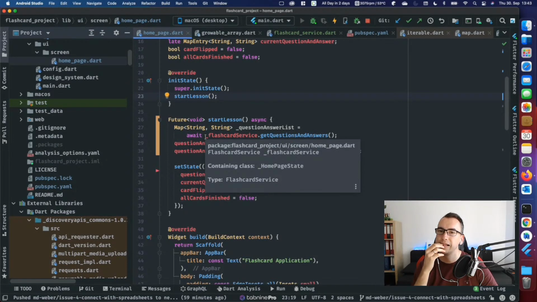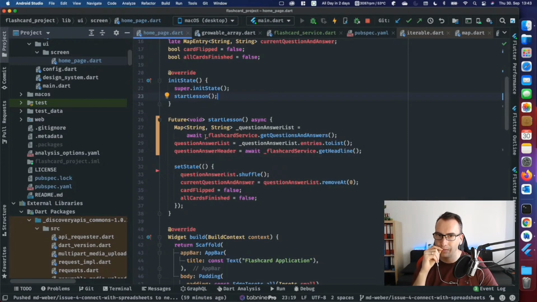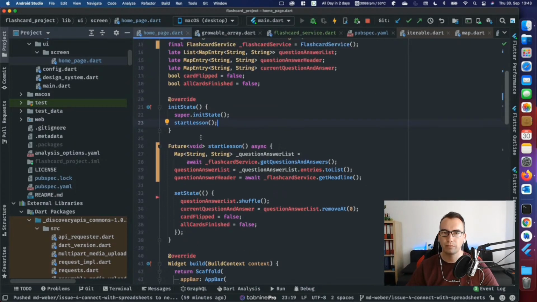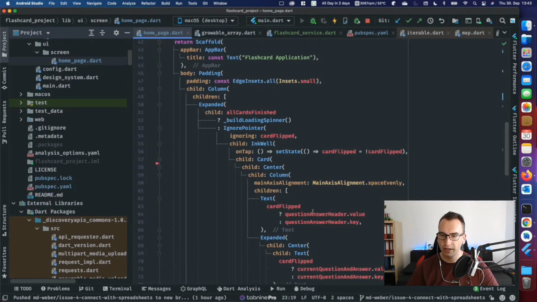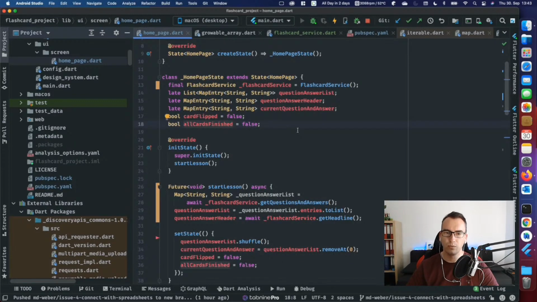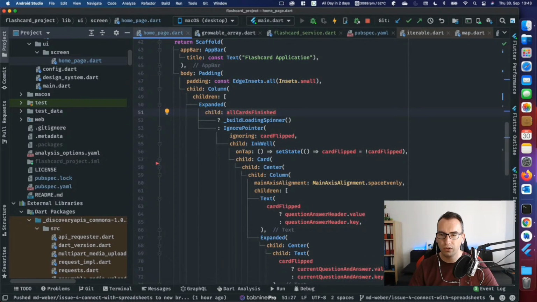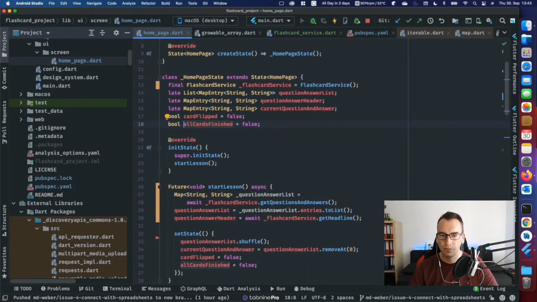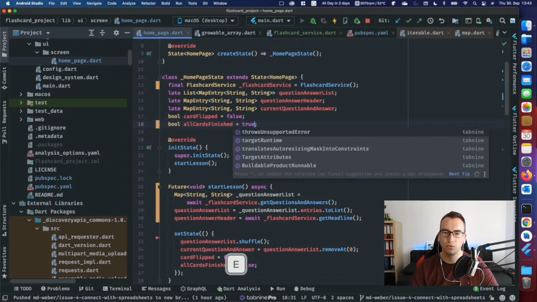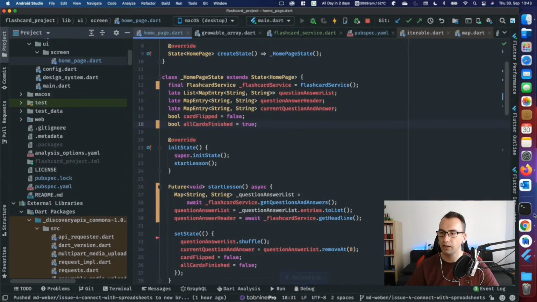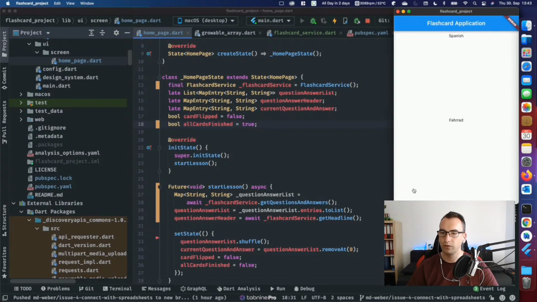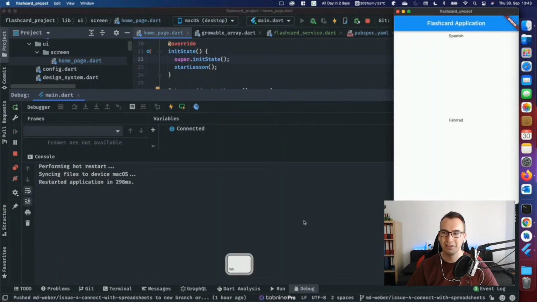Hard to tell. Note that we have to return something, maybe. Could be. So it tries to access here on these. This is of course there. All cards finished is one of the elements. And it's false at the beginning. We could just say this is true. And say, okay, as long as you... Aha, that worked. Okay, cool. That is maybe a smart hack here.